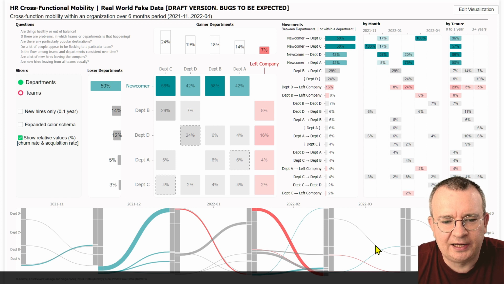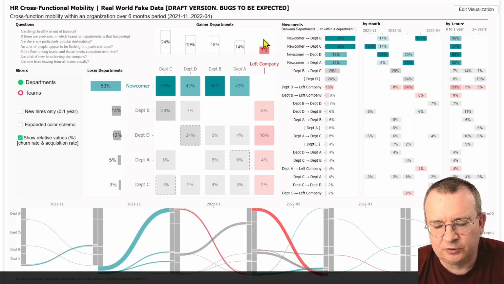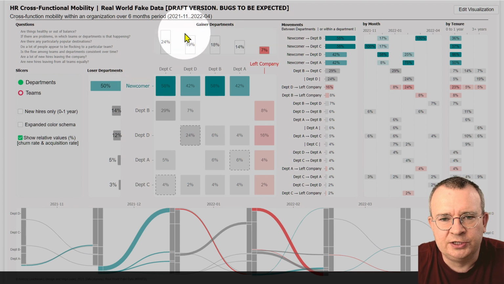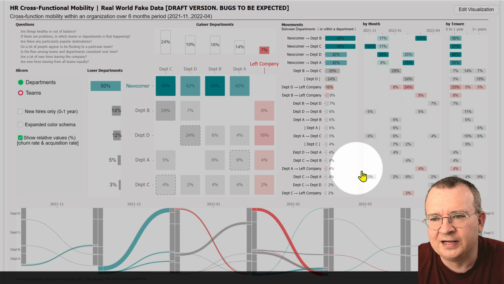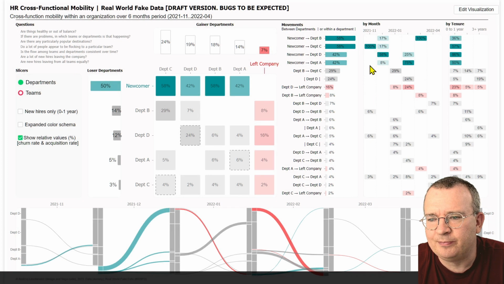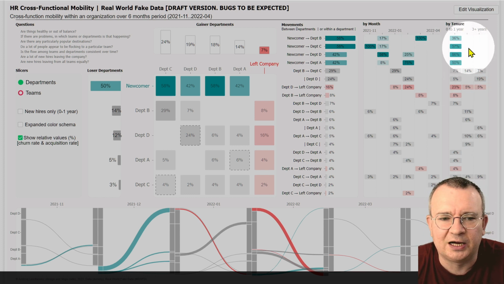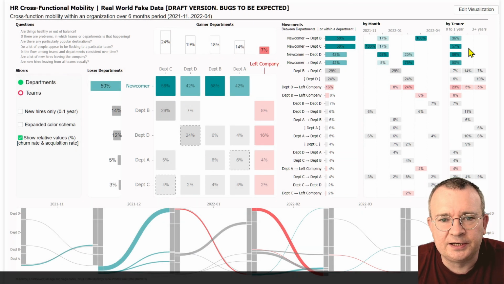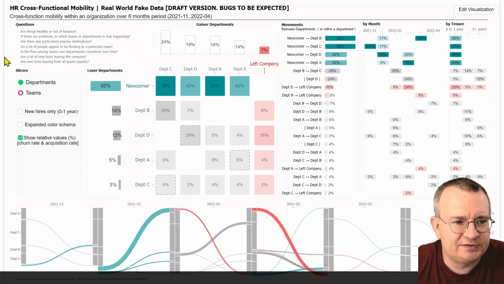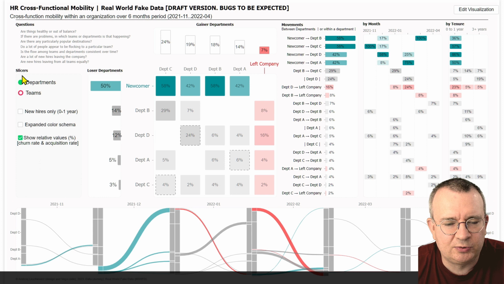I believe the main part of the dashboard works. So the heat map, this bar chart, this column chart, the movements, and I believe the by month part of the dashboard already works well. But again, ignore the by tenure percentage. I believe there is some bug. That's what I wanted to say about the slicers functionality of the dashboard, but also there is some additional interactivity.